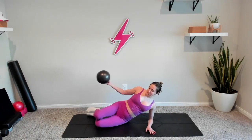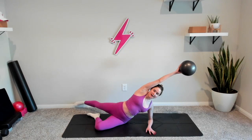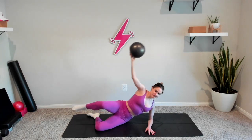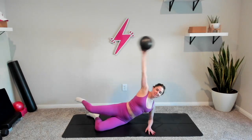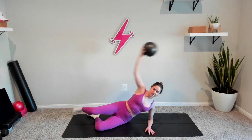We're going to take the ball up over our head where the bicep meets the ear. We're going to stretch the top leg back behind us. We're going to come into a forward position with that ball, stretching in opposition, and we're going to bring everything back to the center, pulling that knee in as we reach the ball all the way back to the hip, and then reaching it back over the head. So, inhale, exhale, pull and stretch in opposition.